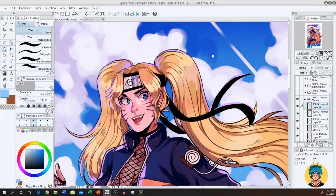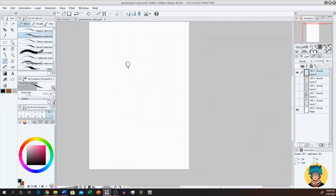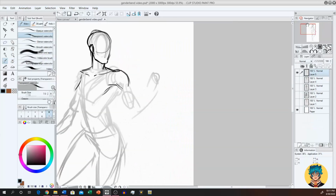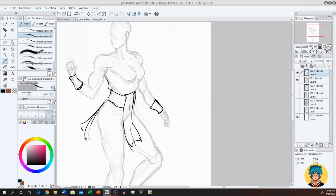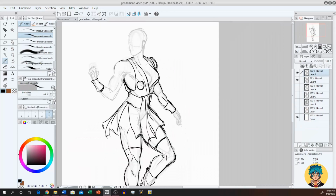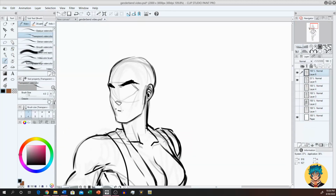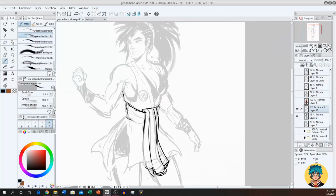And with that, I am pretty much done with this piece. So Goku was a lot more challenging for me, and the big reason for that is that I have never seen an episode of Dragon Ball or read the manga at all in my entire life. It probably means that I should not be drawing Goku, but since Goku's kind of a very iconic anime protagonist, I couldn't really leave him out and justify it.